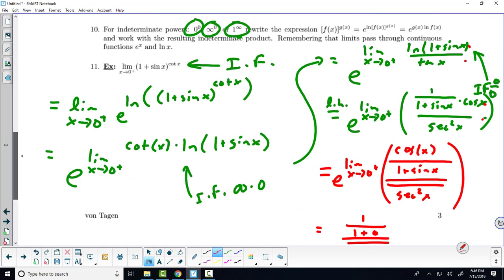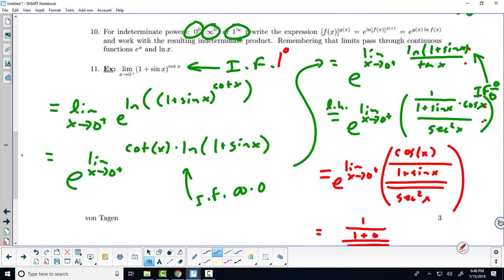Somewhere you learned a fact, so this was 1 to the infinity power. Somewhere you learned a fact that 1 times itself a certain number of times is always 1. Okay. But notice we're approaching 0 from the right, which makes this number always just a little bit bigger than 1. So any number that's just a little bit bigger than 1 raised to a power is going to keep growing.